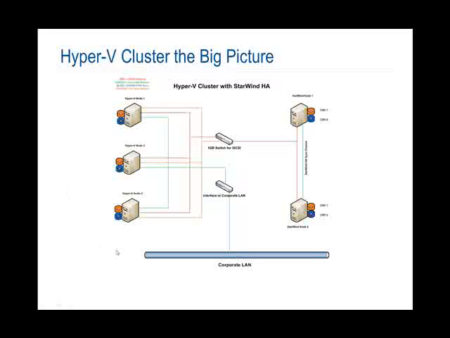As you can see here, I've got Hyper-V nodes out here, and they're clustered, and I've got all my networking set up for them. I've got a corporate network that is going to connect the VMs running on this out to the user community. I've got a heartbeat network set up for my cluster, and then I've got, in red, my iSCSI network set up that's connecting through my iSCSI switch, or my dedicated switch, to my storage nodes over here. Now, in this case, I'm representing this as a high availability scenario where I've got two StarWind boxes configured in an active storage cluster, ultimately serving up the clustered shared volumes to my Hyper-V cluster over here.